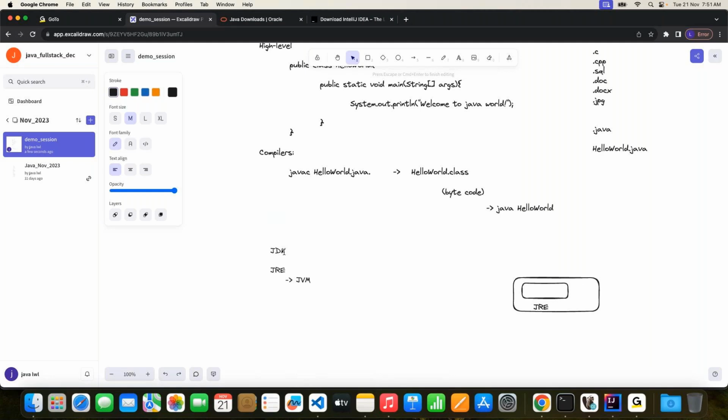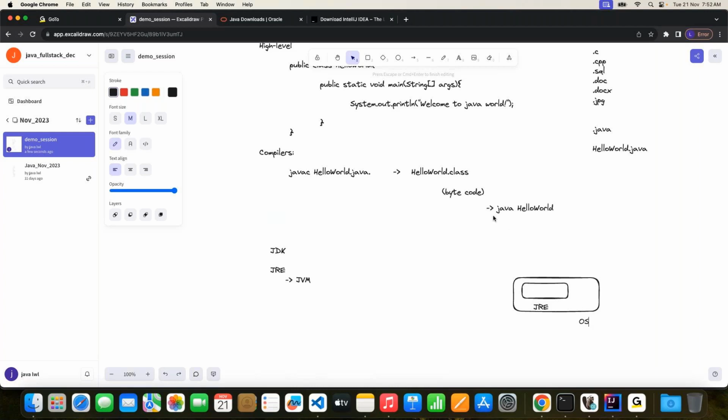JDK stands for Java Development Kit. JRE is the Java Runtime Environment. JVM is the Java Virtual Machine. And if you take your operating system, it could be anything, Windows or Mac or Linux. Now when you install the JDK, both the JDK and JRE are going to be installed on your machine.